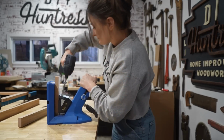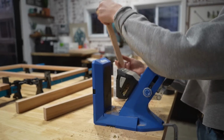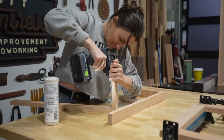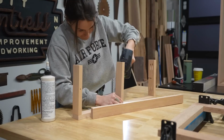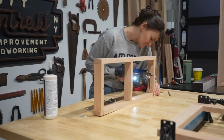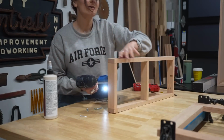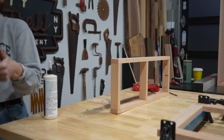Just like the cabinet box, if you don't have a pocket hole jig, you could probably use just screws and wood glue for this and hide the screw heads with dowels or wood filler. I personally like hiding as much of my hardware as possible, so using pocket holes was a great way to do that, and I was able to also drill holes through the top of the base so I can drill it into the cabinet later.